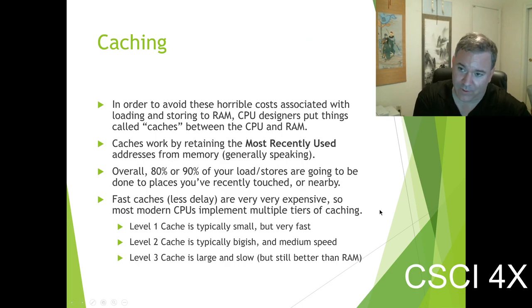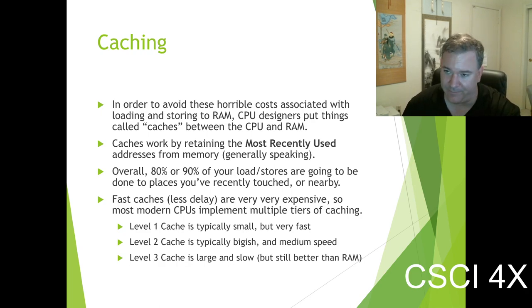Okay, and so because RAM is slow, there's something called caching. If you ever go into Best Buy, you'll see it's got 4 megabytes of L2 cache. What the hell does that mean? Well, maybe we'll do an exercise with caching next time. I do kind of want to get to the assembly side of things. But basically, there's other ways of doing it as well.